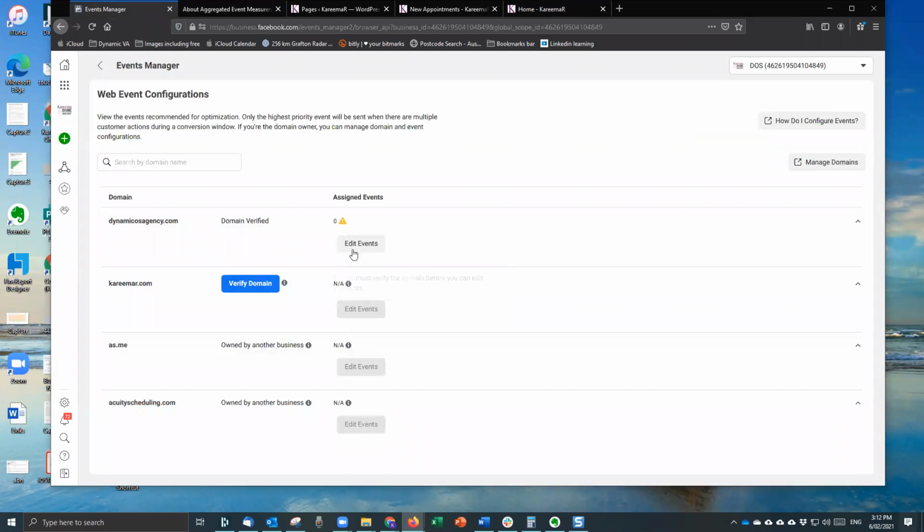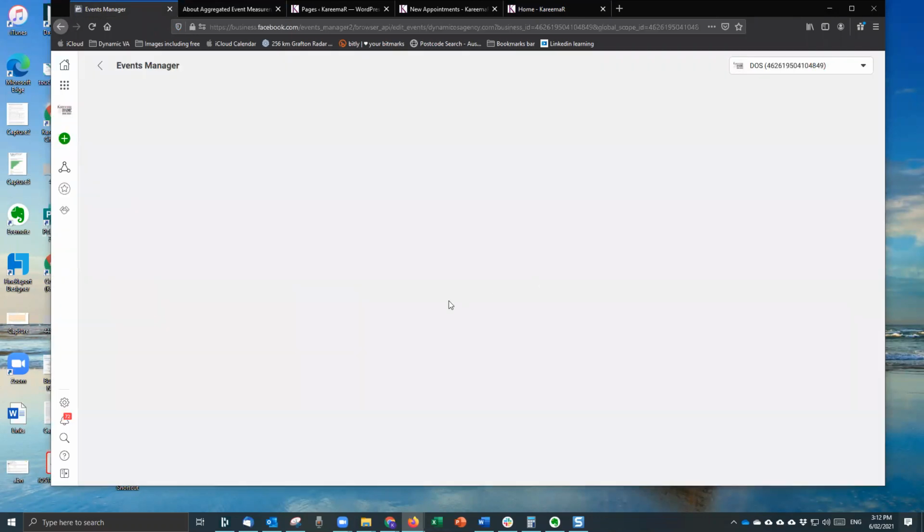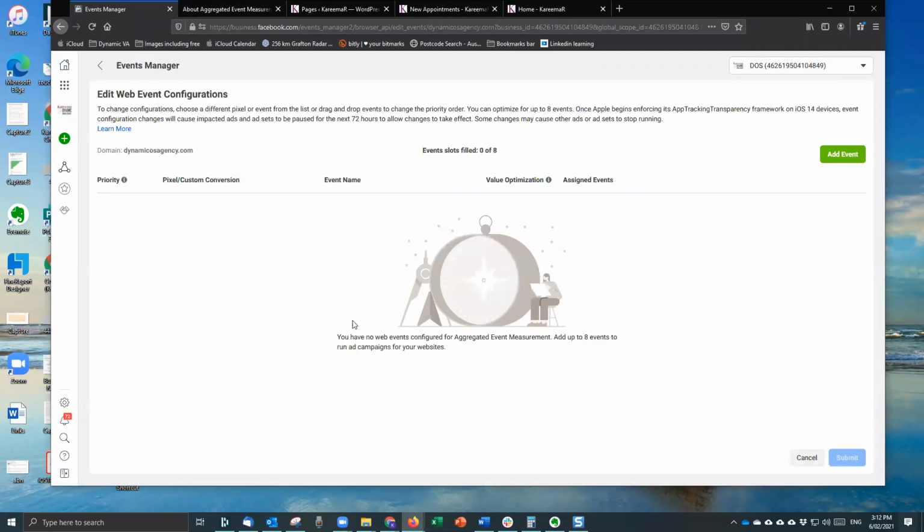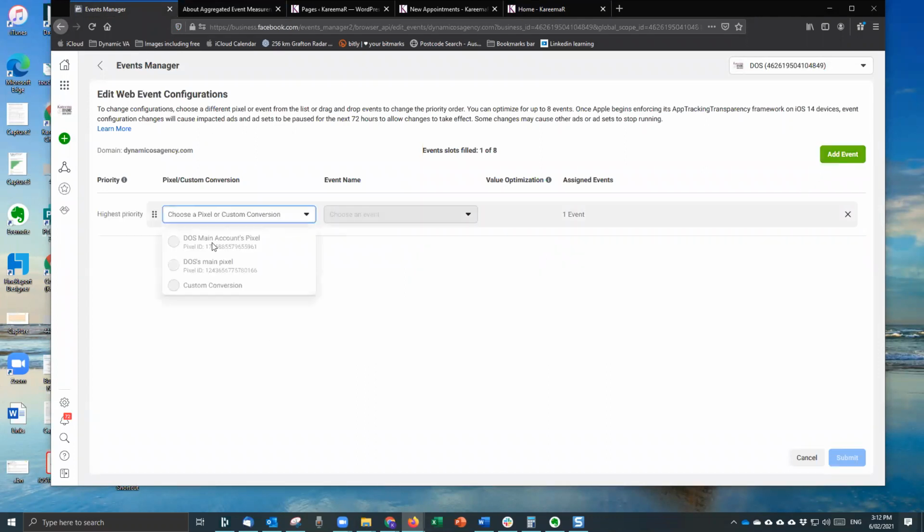I'm just seeing what happens to edit events. You've got to actually add, I've never actually used, so which pixel, how to change. I don't know why it's not picking up one of those pixels because I haven't associated the pixel on the back end on the business settings. So all of these are filtering through. We've now not gone from no security. We've now gone to about 15 different levels of security. Well, it is what it is. We just need to take it as it is.